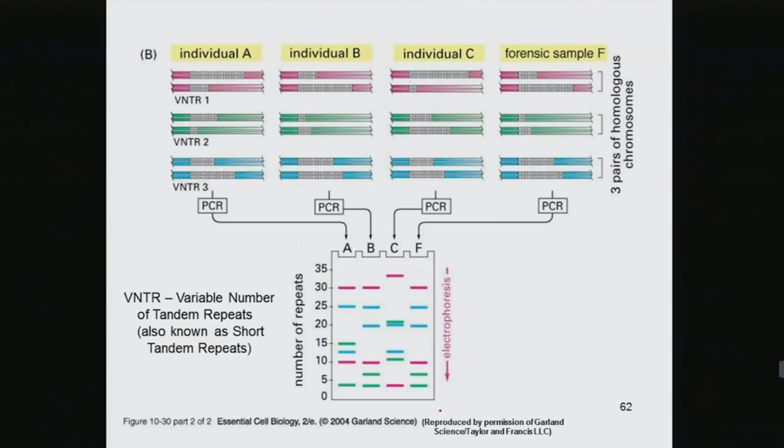So let's just look at one diagnostic tool before we go. In our chromosomes, we have a lot of variable regions, and these variable regions are sometimes called short tandem repeats, which are depicted here in gray for 3 different chromosomes for different samples, so individuals A, B, C, and D. They're also known as variable number of tandem repeats. They're basically just very short segments of tetrameric nucleotides that repeat over and over and over again. And depending on you as an individual, the lengths can vary.